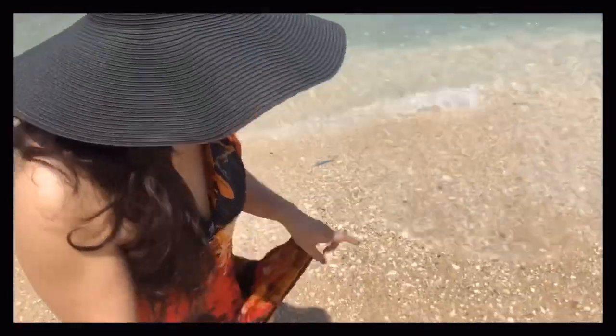But if you can see here, the sand isn't that fine. There's a lot of shells. It hurts a little bit to walk around. And behind me, you can see it's windy. All through the beach area, there's a lot of umbrellas, and you can rent one of those if you want some shade. You can rent one for 50,000 rupiah. That's a little less than $4. So that's not so bad.